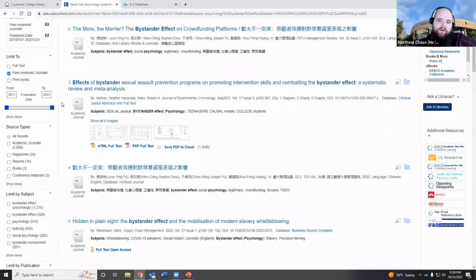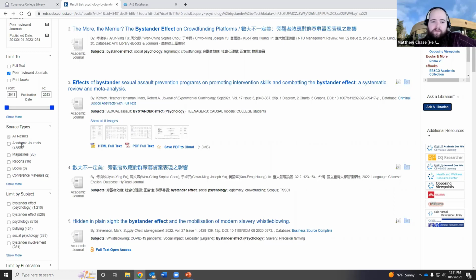So maybe you have an assignment or a paper where you don't necessarily need peer-reviewed sources like peer-reviewed journal articles, but you do need academic or scholarly articles. And like I said, not every academic journal or scholarly journal is peer-reviewed. So you might want any type of scholarly articles that are not necessarily peer-reviewed. You can easily, instead of clicking on the peer-reviewed journals filter, have clicked on academic journals, which would filter it to only include academic or scholarly journals that may or may not have been peer-reviewed.